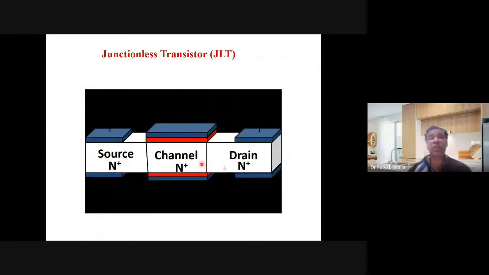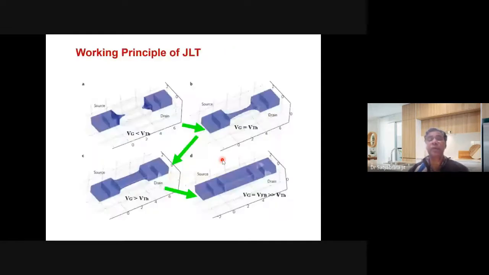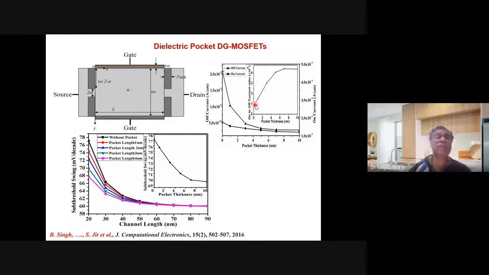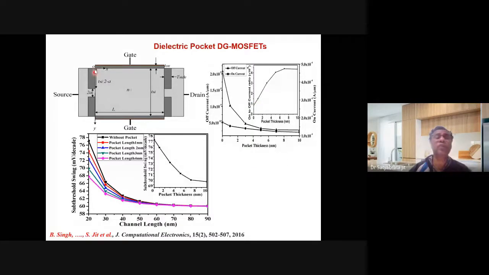Junctionless transistor. Now in this case, we can use a single transistor. Here there is no junction. Both regions are the same semiconductor. Here n-type semiconductor is used. By controlling the gate voltage, it is fully depleted. Once we increase the gate voltage, a channel is formed. So the conductivity of the channel can be modulated to get this structure. So that is another junctionless structure. Here, instead of uniform doping, a Gaussian doping profile can be used. Here is another junctionless structure where a pocket can be introduced to control the characteristics of this device.